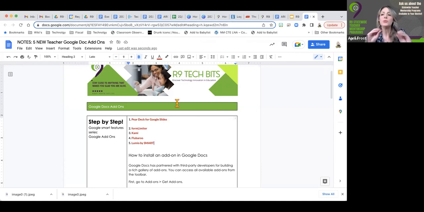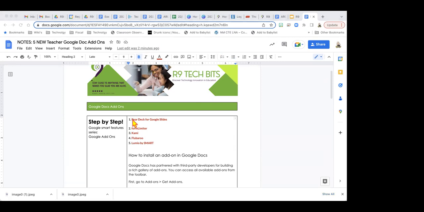So how do you get to your add-ons, or what are add-ons? Do we know what Google add-ons are, or have we utilized them? Let's take a quick poll of the audience. Have you utilized Google add-ons in any way, shape, or form in your docs or slides or forms? If you can just chat real quickly and let me know: yes, I've used them, or no, I never have, what is that, I have no idea. Okay, appreciate that. Let's see. Melanie says, yes, I have. Awesome. Melanie, do you remember how to get to your add-ons?